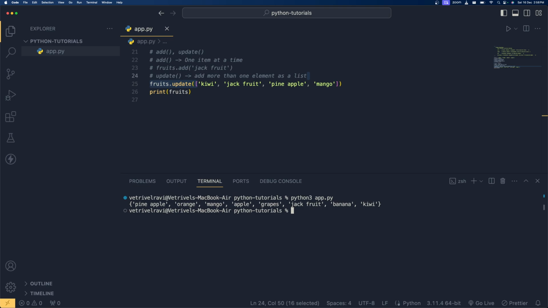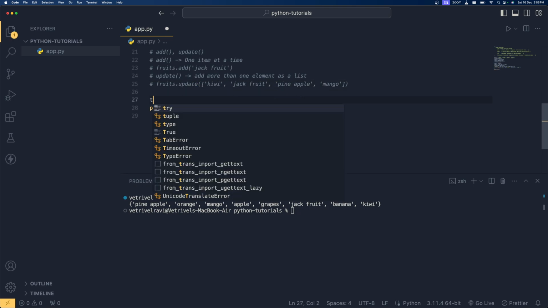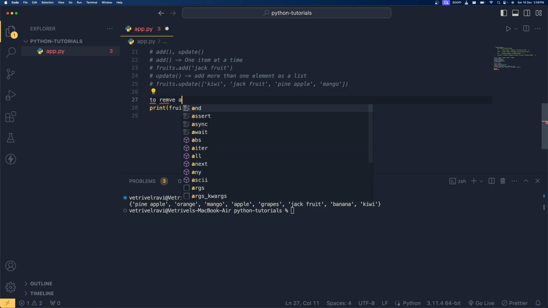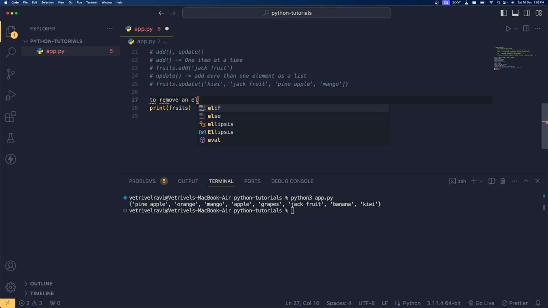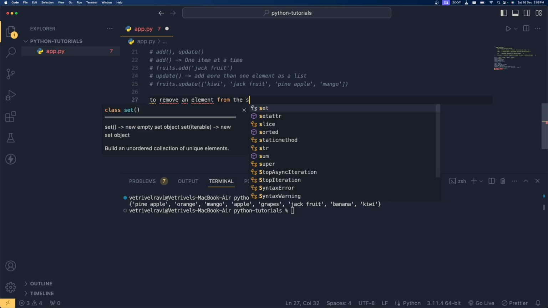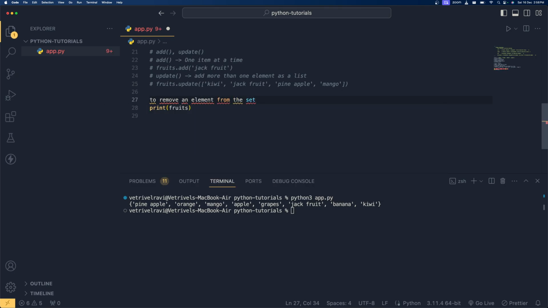Since we are able to add an element, we can also remove an element. To remove an element from the set, we have different methods: remove, which we know from how it works in a list, and the discard method, and of course at last we have the del keyword, and we also have the clear method.